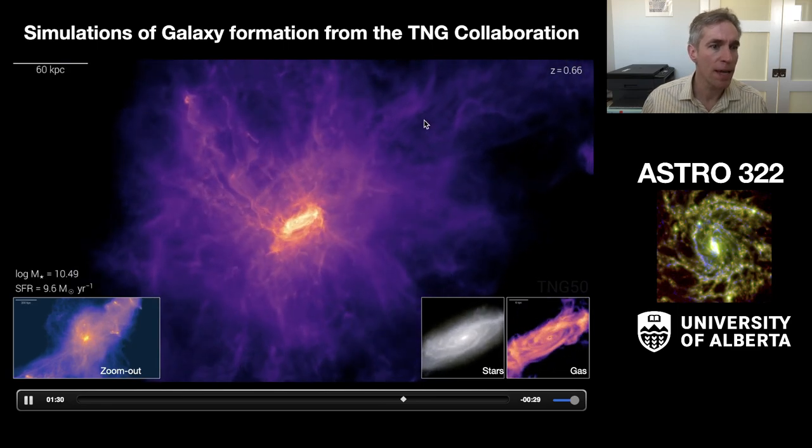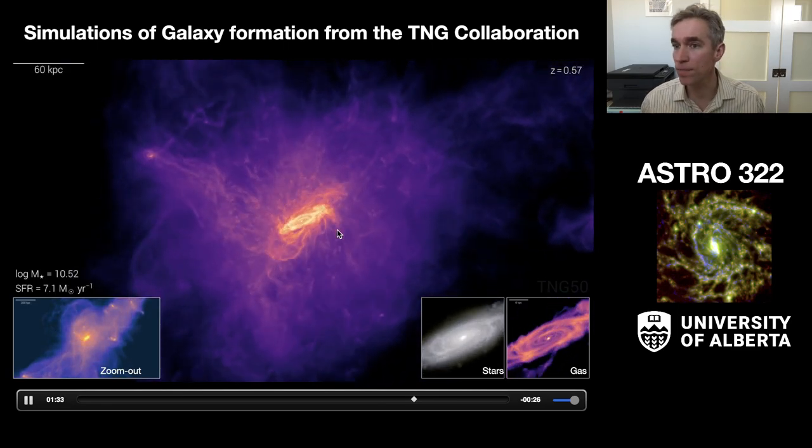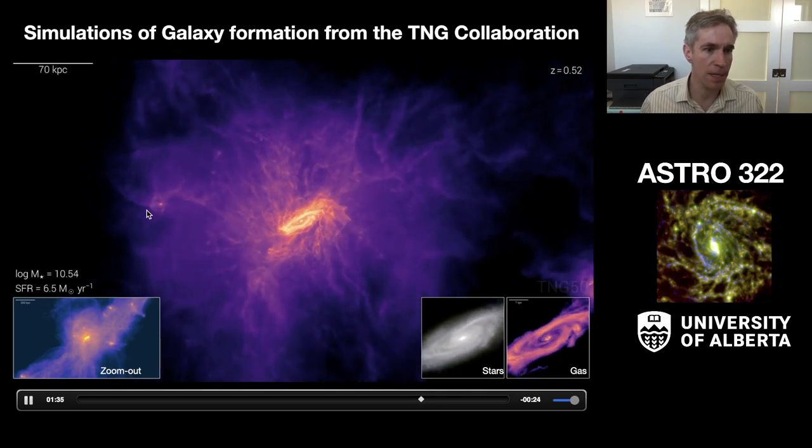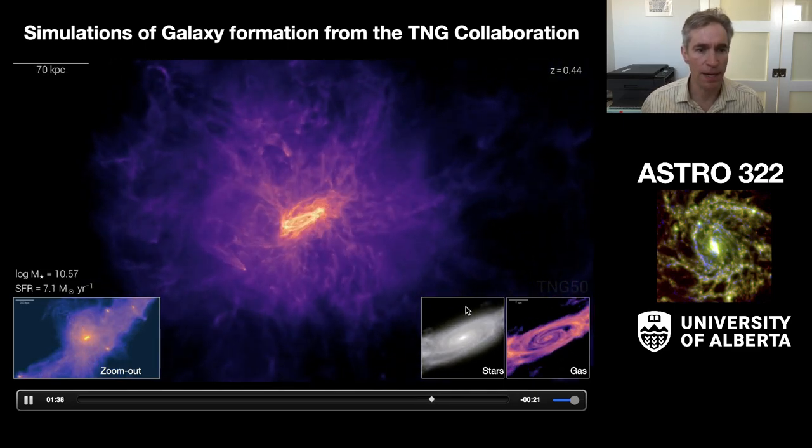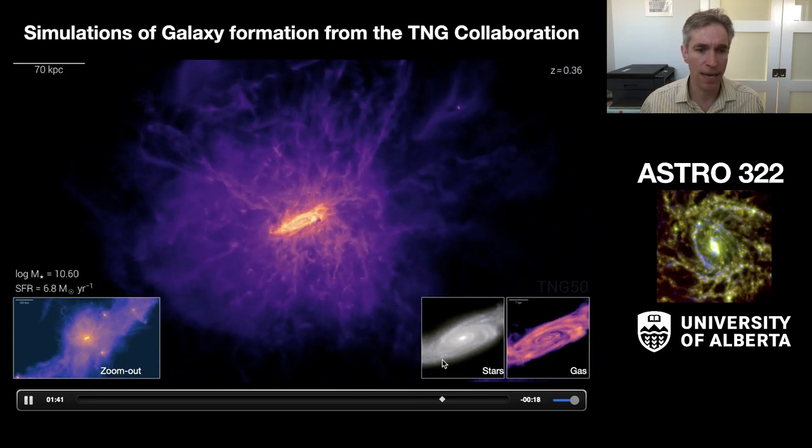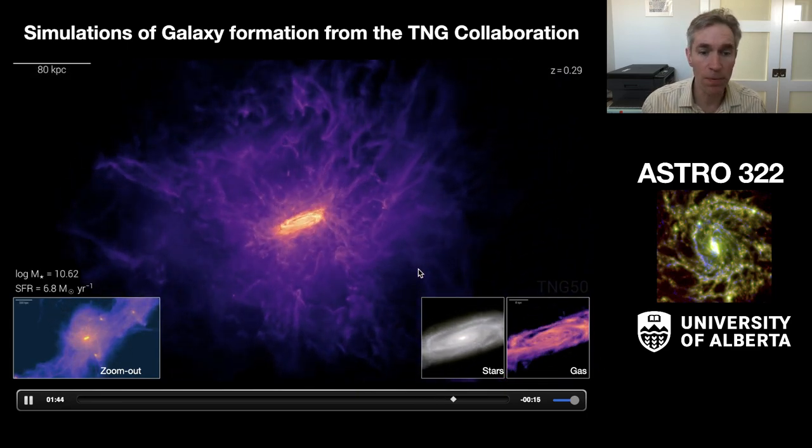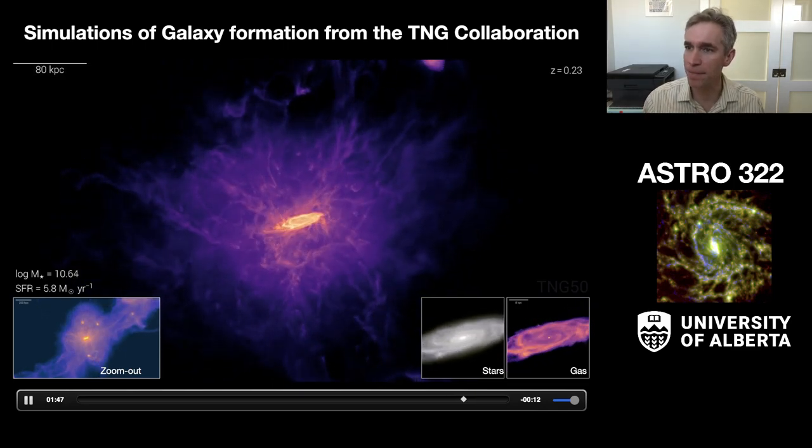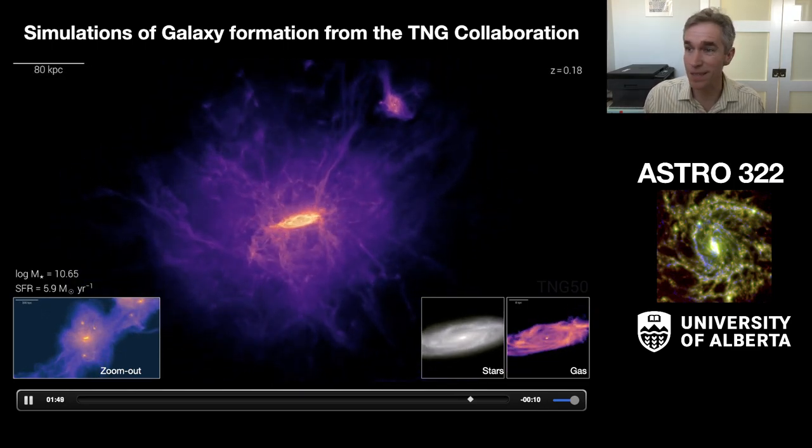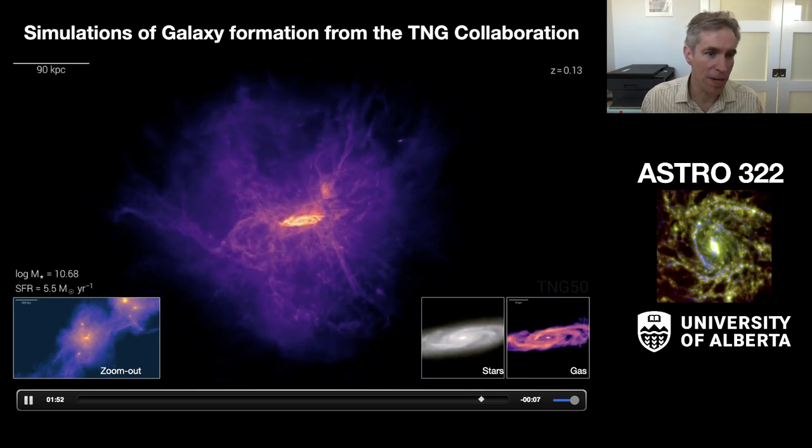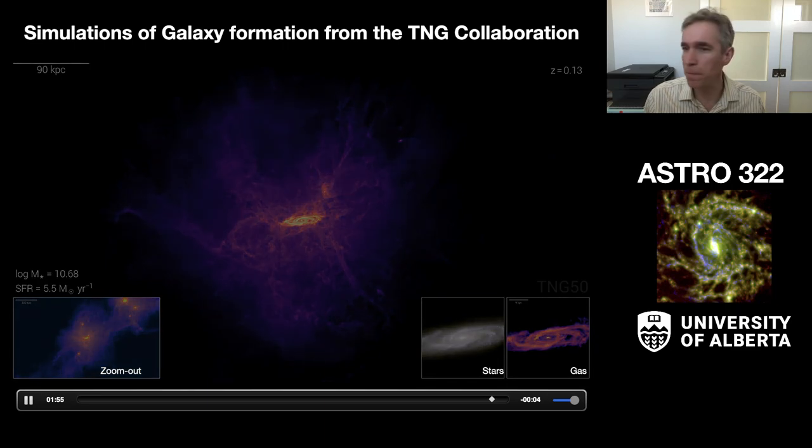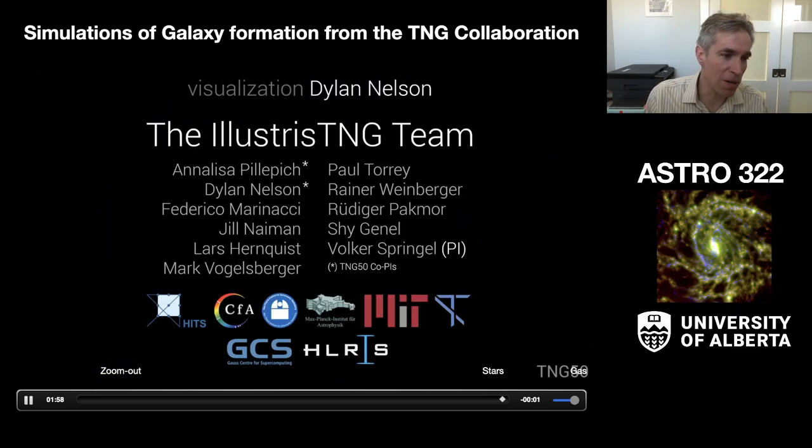The gas is flowing around. This material is coming in in accretion from the cosmic web. We see all of this gas flowing in and turning into this engine of gas and stars. That's what we really want to dive into and have in our mind. This essentially does this entire course for us right here with this intuition. This is just a fantastic movie. The link is in the textbook. You can go ahead and watch it a little bit more yourself. Really a fantastic set of insight for what's happening.